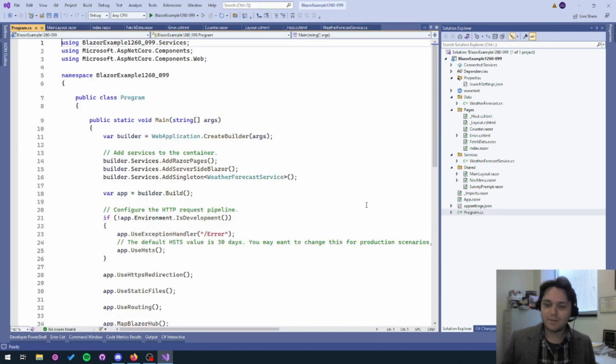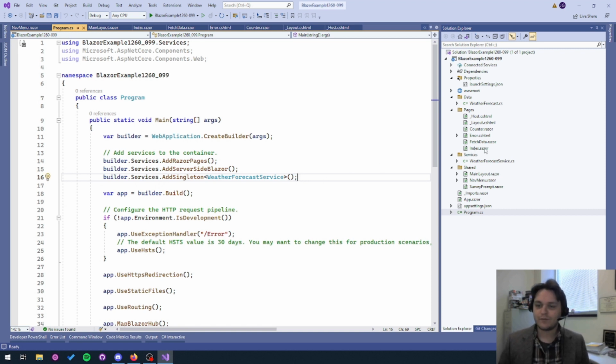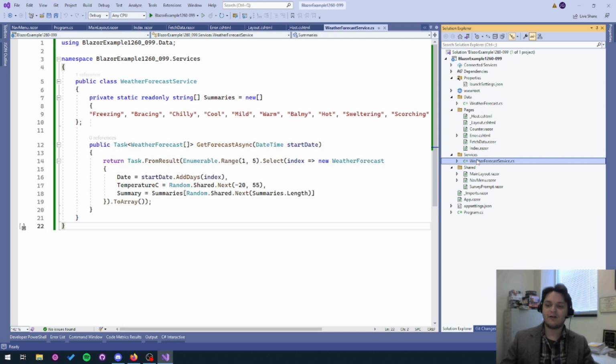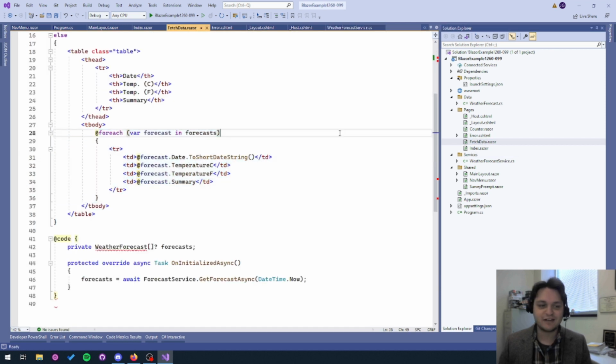Now, when we do change that structure of our program, that's actually going to change a few other things. So let's hop over to program.cs, and here we can see where we actually go through and register all of our different services that our app's going to be using. And that all kind of makes sense. But there is one thing to be on the lookout for, is we have now actually moved that file into a different folder. That folder now lives in a different place. It may not be quite where we're expecting. So it looks like when I moved it, it went ahead and changed the namespace for me. That's great. Let's go over and check the fetchdata.razor file.